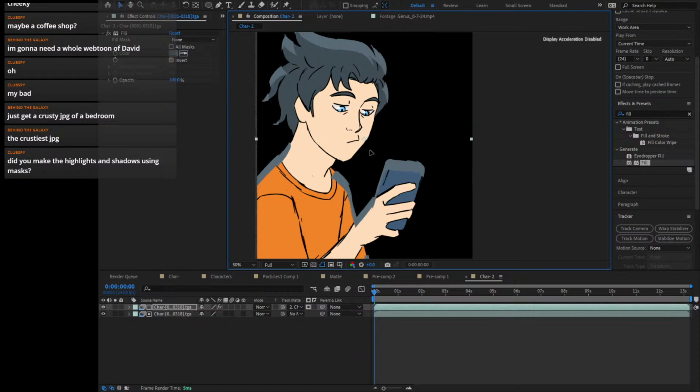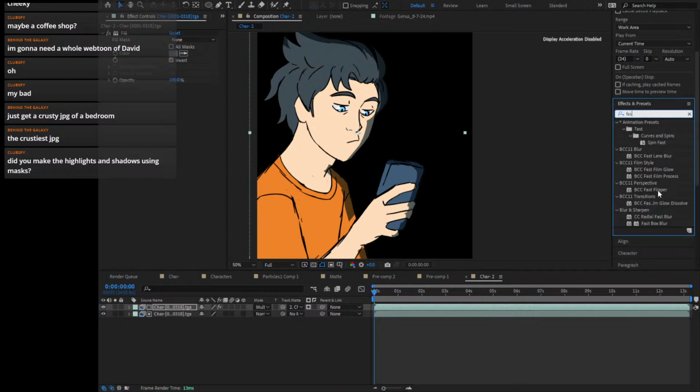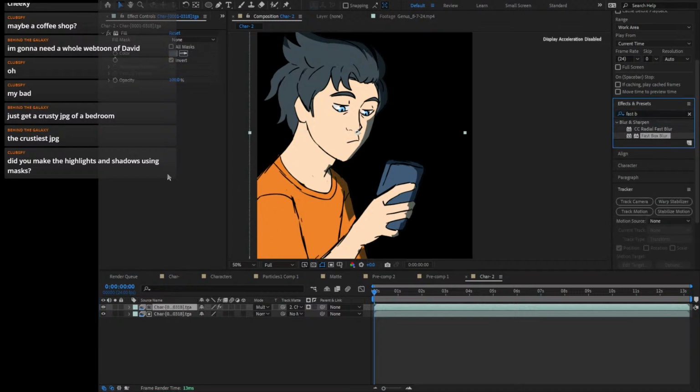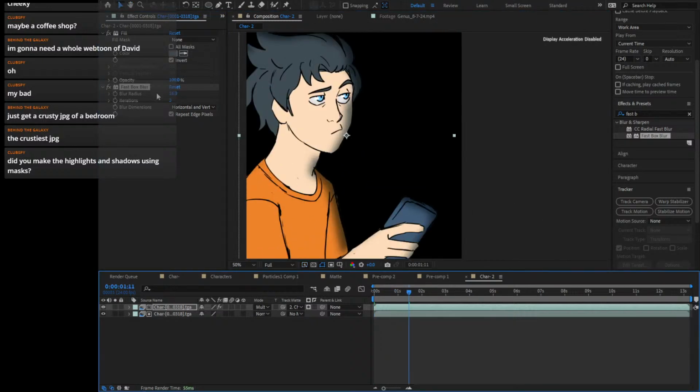This works to varying degrees, but for me it's a good cheat. I set it to multiply, and now he's got shadows, and I'll usually add a fast box blur. Everyone's got their own way of doing this, but now he's got a shadow that follows him.